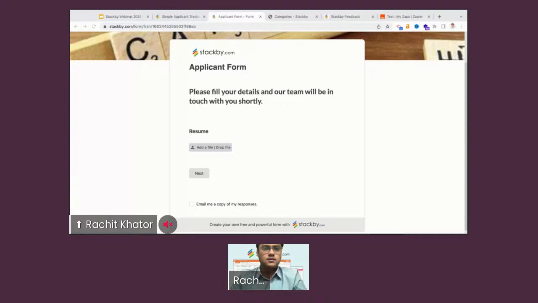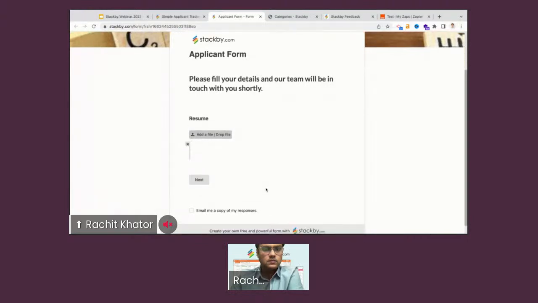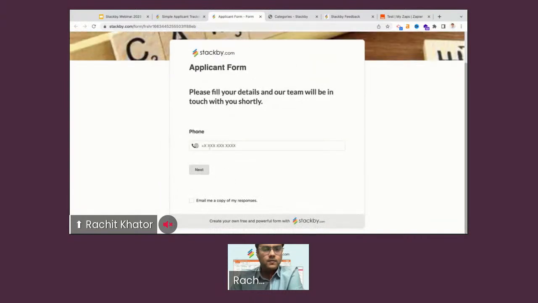So let me add a PDF if I can find one real quick. Let me just add an image. Can add the phone number.